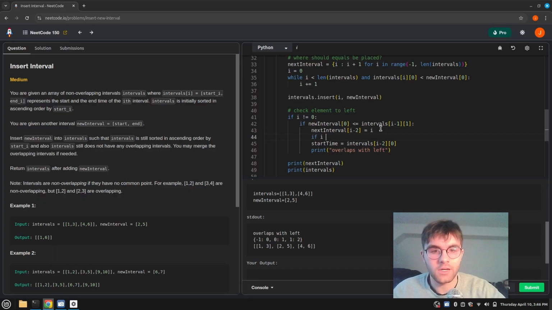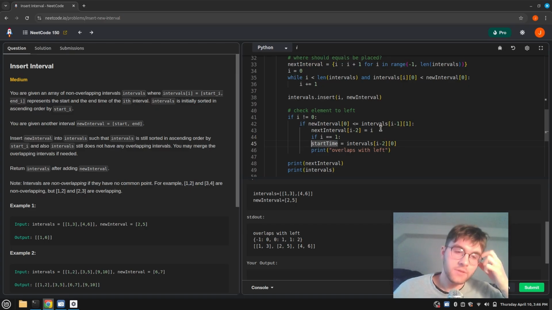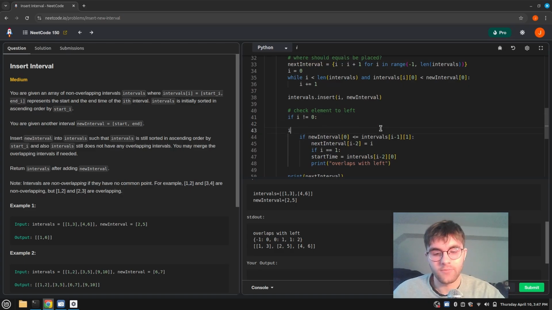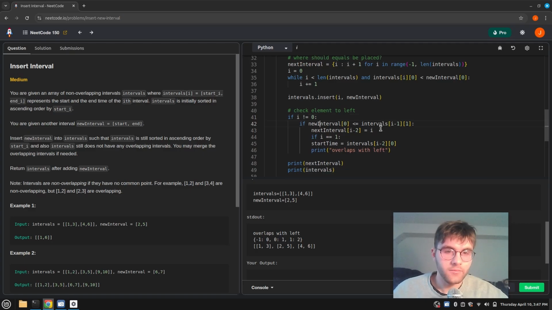So if I equals 1, can we skip it if it's 1? Maybe able to say like, if I equals 1, yeah, so this is true regardless of what we do.